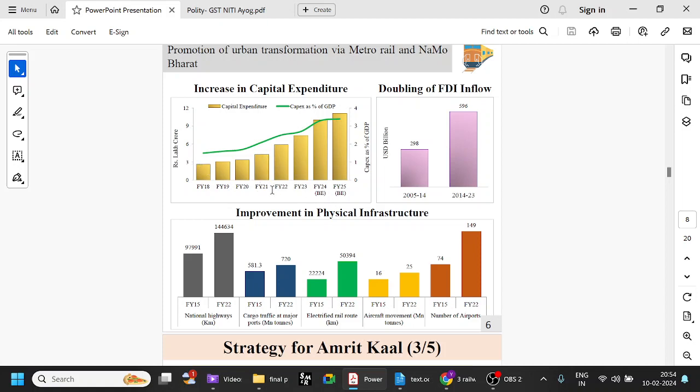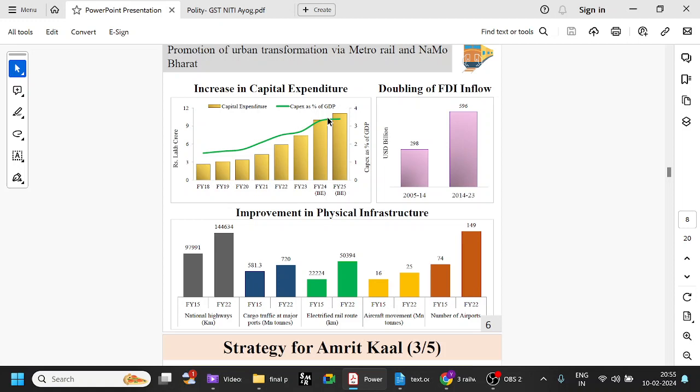Starting in the past decade, it has gone from around 5 to 10%. So it has doubled. Remember that the amount of capital expenditure has more than doubled in the last decade. Such statements will be asked. So you have to identify that: yes, that is a true statement. It has more than doubled in the last decade. And as a percentage also, it has gone from around 5% to around 10%. So even that has doubled. Remember the statement. And remember approximately it is between 10 to 11 lakh crores capital expenditure. Now, this is not a percentage increase, this is capex as a percentage of GDP. So around 10% to 11% of the GDP is being spent on capital expenditure.